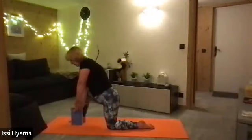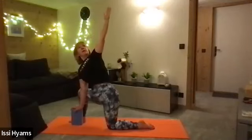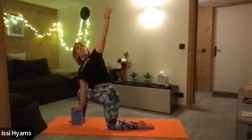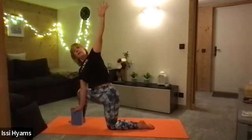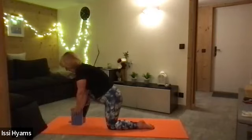So we're taking our Robin Hood arms in, and we're just opening up into a sort of kneeling triangle position. So gently move that leg and arm in the front against each other. Use them to lift out of the top shoulder. And then big semicircle with that arm back down to the floor.